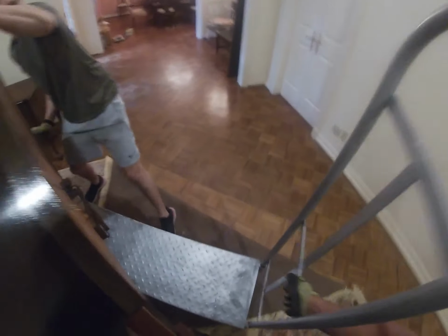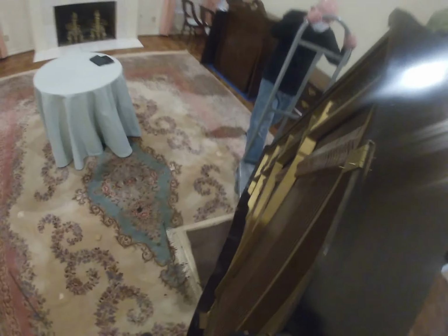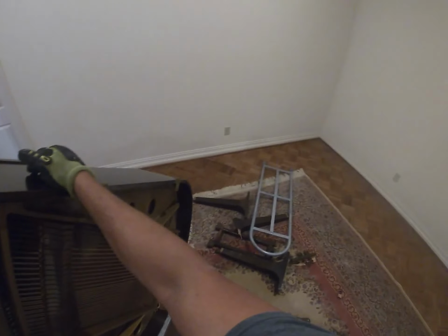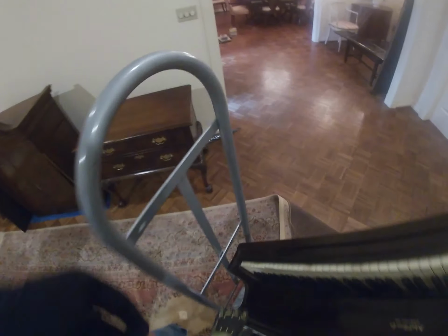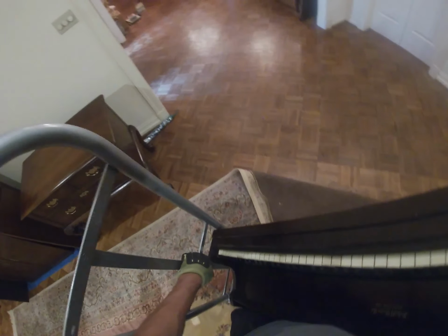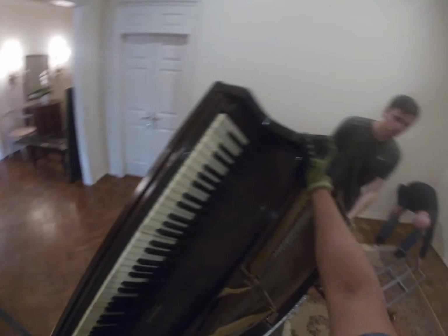Loose this end. Okay, it's up there. All right, let's move it in a little slot right here. Push it, push it, push it in the slot. All right, look at that. Right in the slot right there.